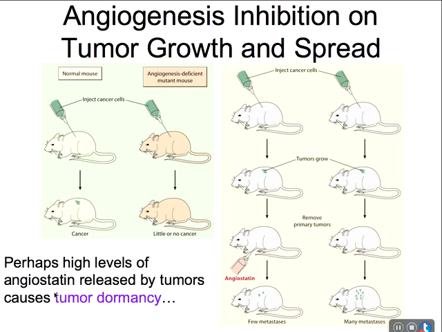But if you left it, the mouse would die of lung cancer. So it's not a good option either, but you wouldn't get those new tumors forming. So the best option here is to remove the original tumor and then treat with the inhibitor. So you're keeping that inhibitor level high to try and reduce the new tumors from forming. All right.